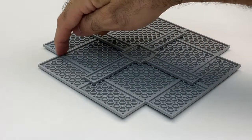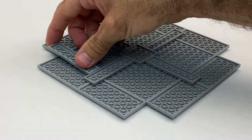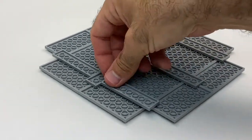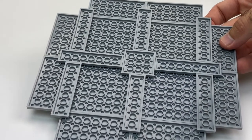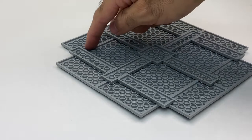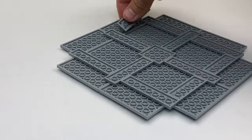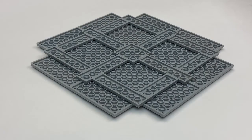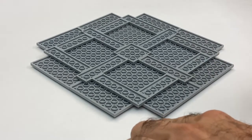Place four more 2x8s along the seam. Place four 2x6 plates on the other seams. Take your 4x4 corner cut wedge plate and place them in each of the four corners.